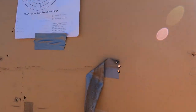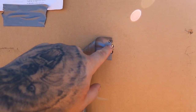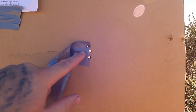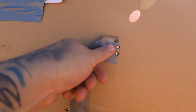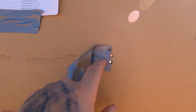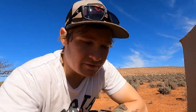I was going for this little corner of tape. So there's one there, one there, one there. That's just with factory ammo. See my thumb there, that's maybe an inch between those 3 shots, and I was aiming for about here. So right now, I'm very happy with that.